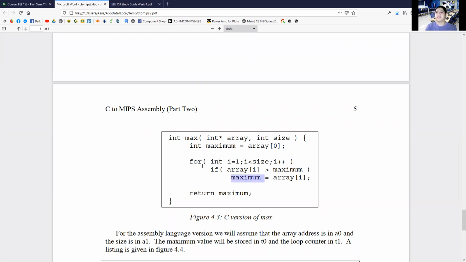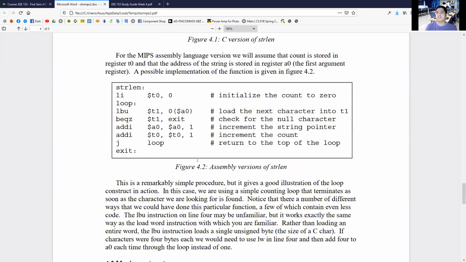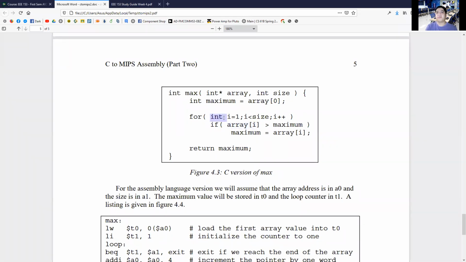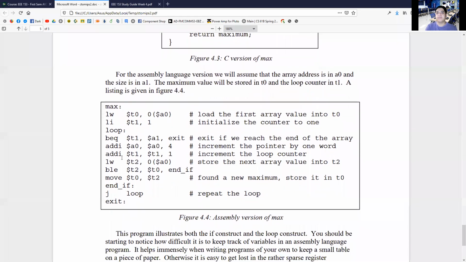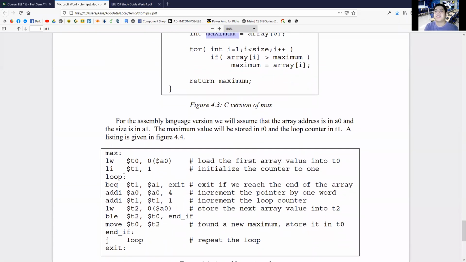So basically another example na, pero in this case, ito while loop lang siya sa loob. And then in this case is merong if statement sa loob na for loop. So we should expect more labels and jumping. So here ang ginawa niya is load word kay T0 yung first array value. So si T0, we'd expect siya yung nagko-correspond kay maximum. And then si T1 starts at 1. So si T1 natin is I.